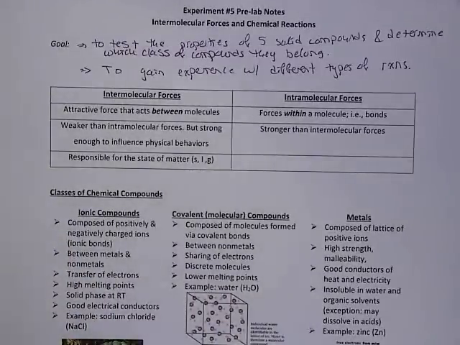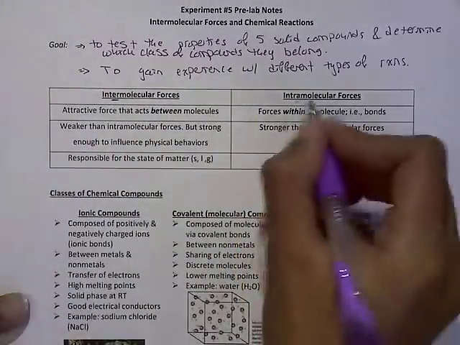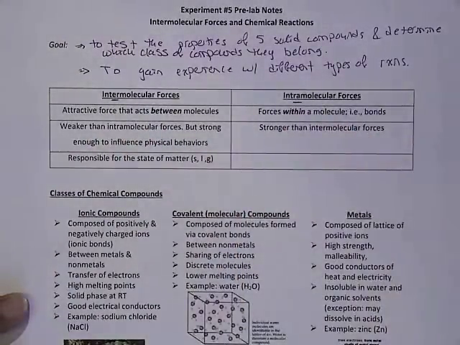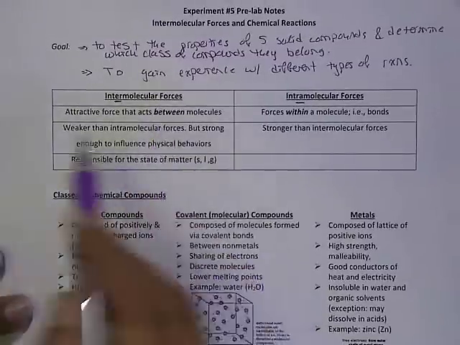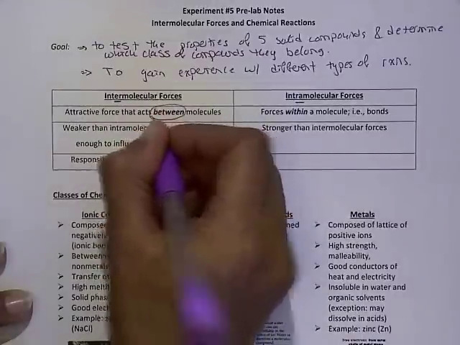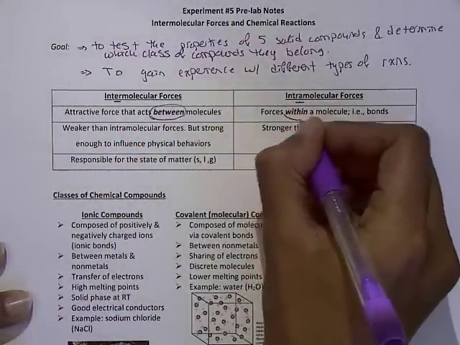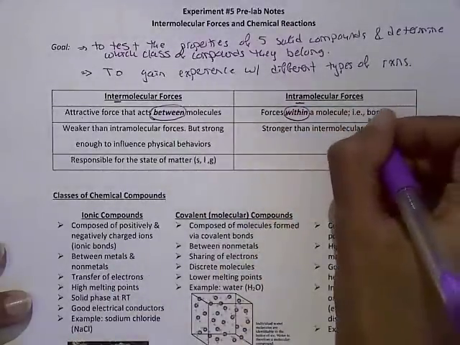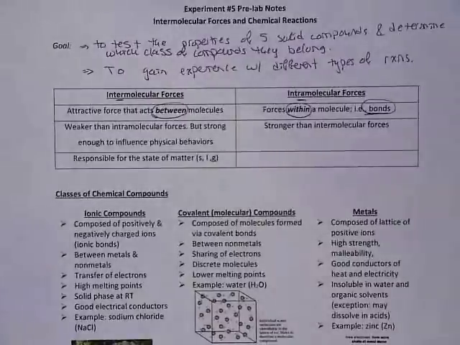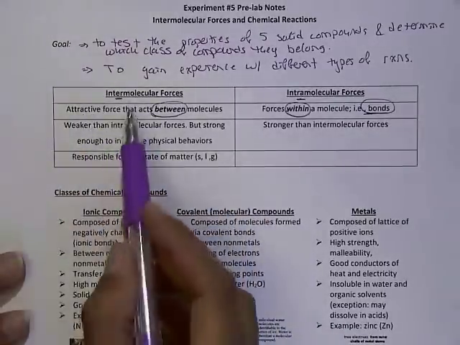So just as a review, we've gone over in lecture 2 types of forces. We have intermolecular forces and intramolecular forces. If you remember, intermolecular forces are attractive forces that act between molecules, and the key word is between here. Intra are forces that act within a molecule. We refer to these really as bonds, not as forces, because they're really strong, and bonds require more energy to break than simply an attractive force.